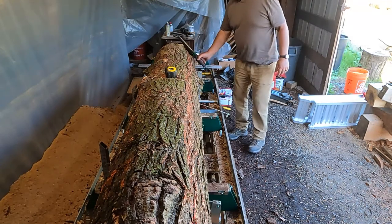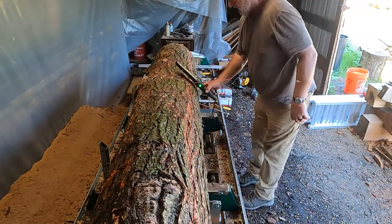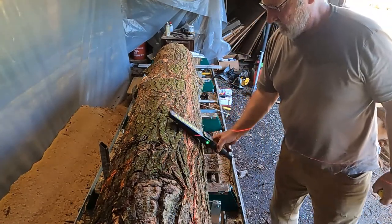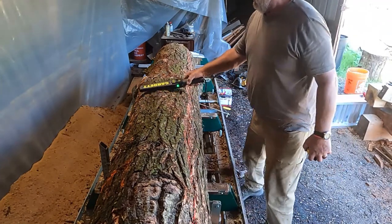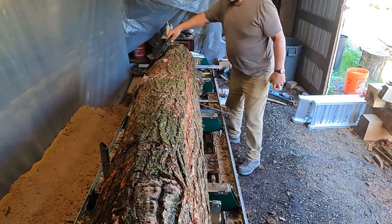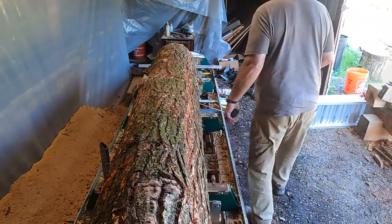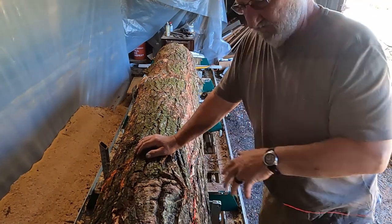Works there. I'm so lame. This came off of a tree that was quite a ways off the ground, so I really doubt if there's any metal in here. Unless it's from a bullet or something. No, I don't think so. So 16 inches high. Those are about 10 and a half. So it's gonna be fine.